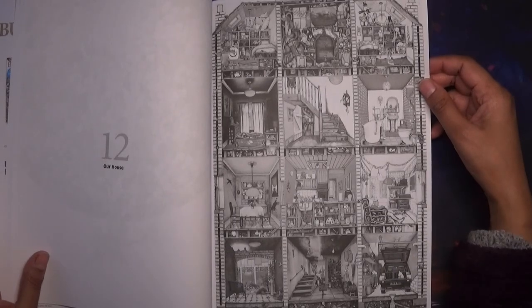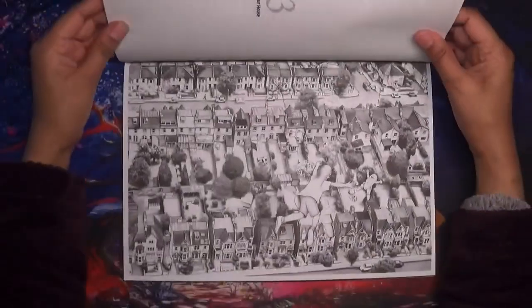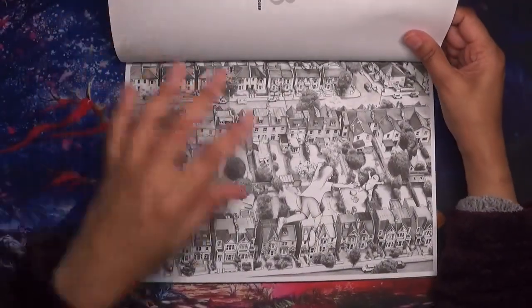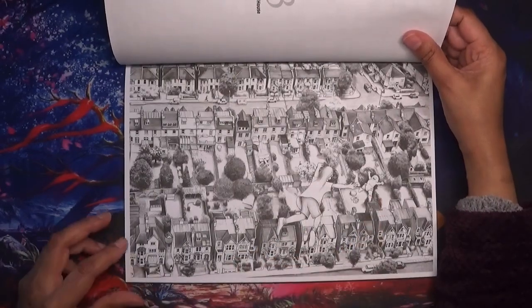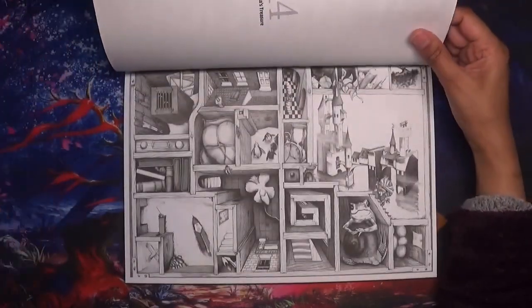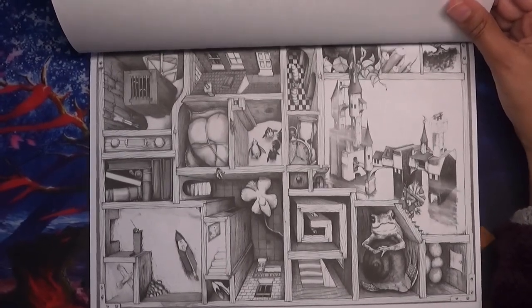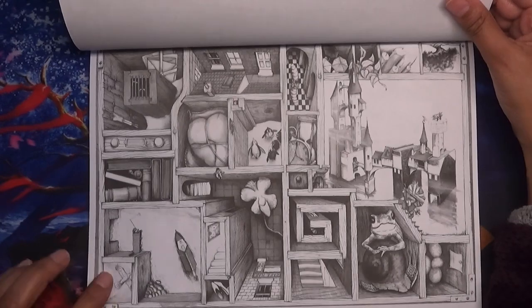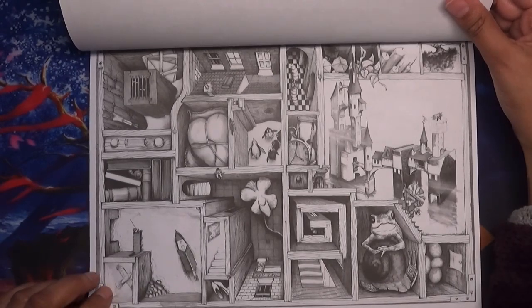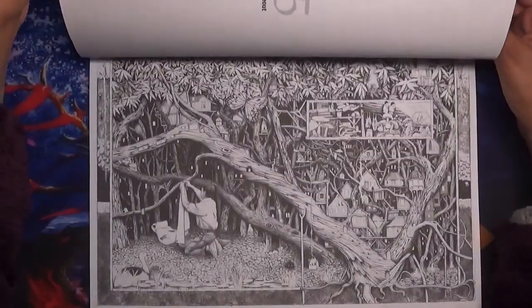Even like this would be a mega mega challenge for me. Then we have I Can See Our House — flying above the person there, flying above the houses from a bird's-eye view. This is called Grandma's Treasure — not as detailed but pretty good; you've got a frog there on top of a snail, just relaxing there having a little break. And a little castle type thing — The Hideout.